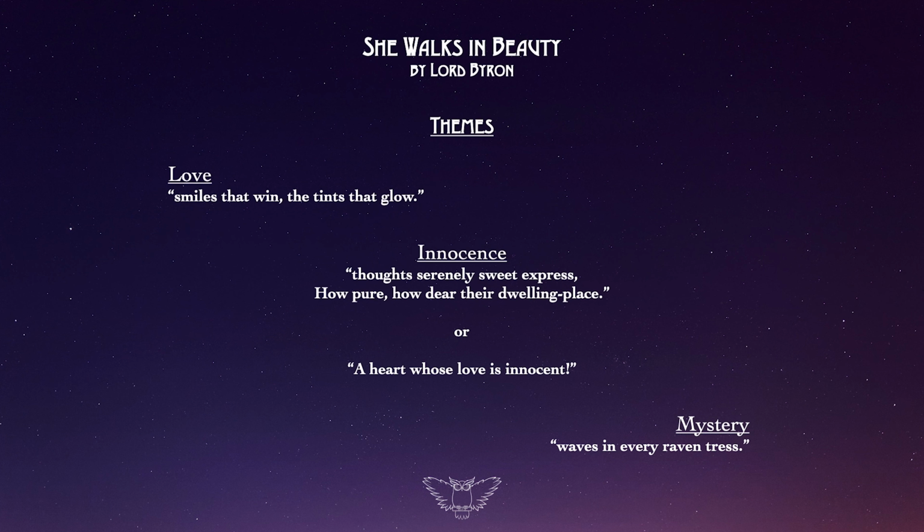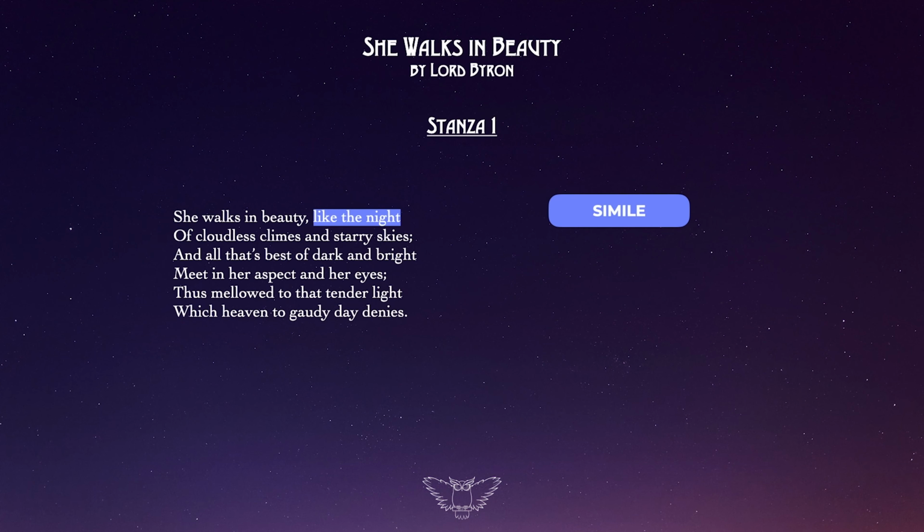We are going to look at this poem stanza by stanza. So let's look at stanza 1. She walks in beauty like the night. That literary device there is a simile. So this is a romantic poem, and a trait of romantic poetry and romantic poets is that they have this reverence for nature and the sublime. And when I say sublime, I mean a feeling or experience that transcends ordinary experience. It's clear that Byron's feelings towards this woman conjure up this feeling of the sublime.